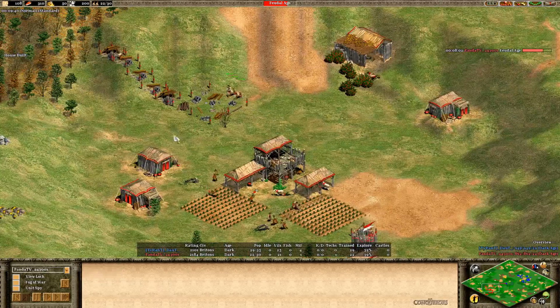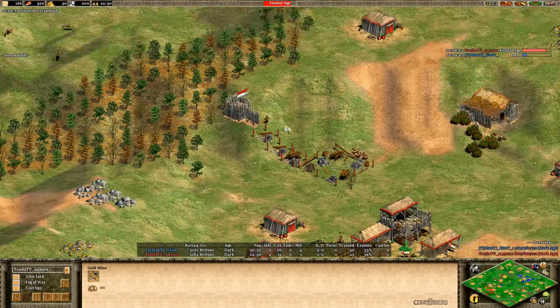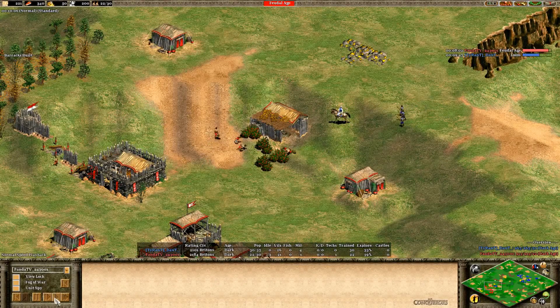He's going to power build a barracks so that he gets it done in time. And then I would expect him to drop in archery range, but he isn't on gold right now. So archer production is going to be pretty minimal for the time being. All right, let's slow this down a bit.